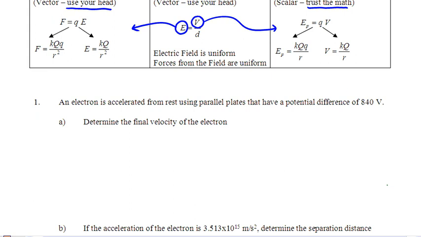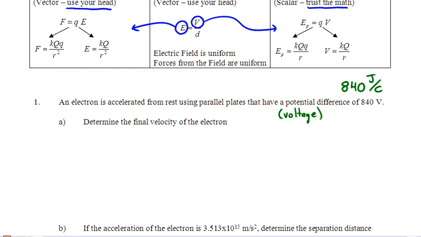As soon as I see that 840 volts, I'm thinking of that. I know it says volts, but I'm thinking of that as being joules of energy per coulomb, because that's what voltage is all about. It's pre-calculation. And this potential difference, another name for potential is voltage. Okay, those are one and the same. Either potential or voltage can be interchanged. And you're trying to find the velocity of the electron after it's gone from one plate to another.